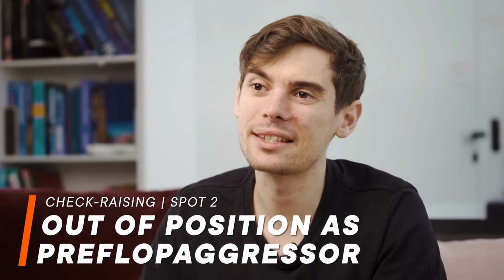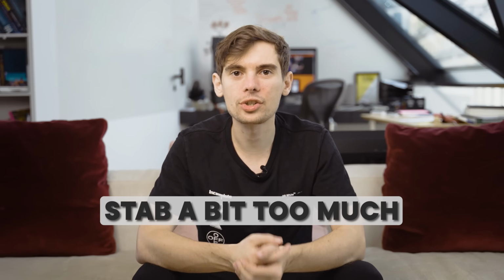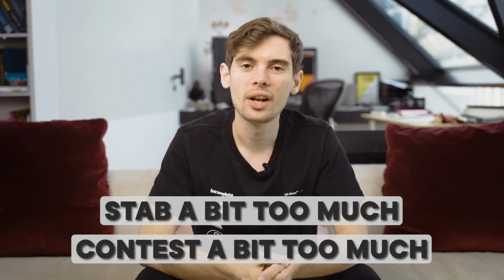The second quite nice check raising spot to go after is check raising flops as the pre-flop aggressor out of position. So we open raised and optimally a wider range, so maybe cut off or button, flatted in position, we get to a flop, and now we check to him, he stabs, and we check raise. This is actually, depending on the board, quite a nice spot and very opponent dependent, I would say. I really like to go after opponents here that I think probably try to stab a bit too much, try to win pots and contest a bit too much. Against those, check raises function extremely well.